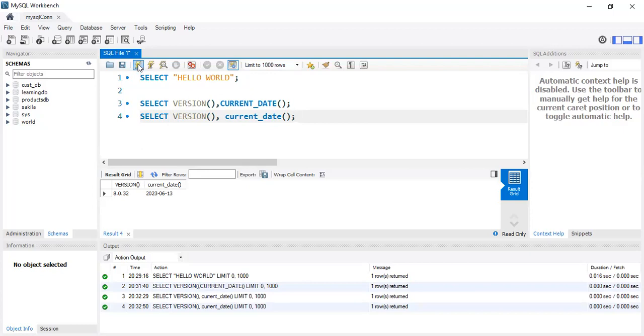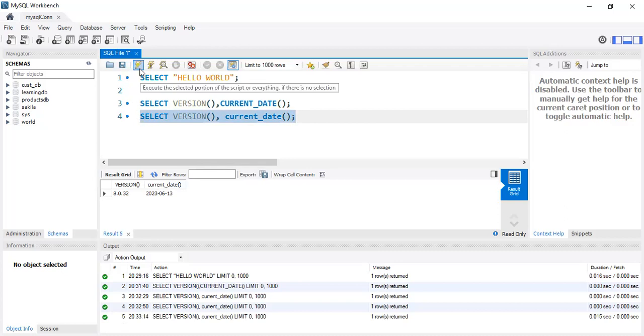And we also have the Thunderbolt kind of symbol here. If you hover over it in the editor file menu, this is what you would see. Whatever is selected, let's say I select this and I want to execute this. Either we use Control Enter, or we can select this particular symbol button. It says execute the selected portion of the script or everything if there is no selection.